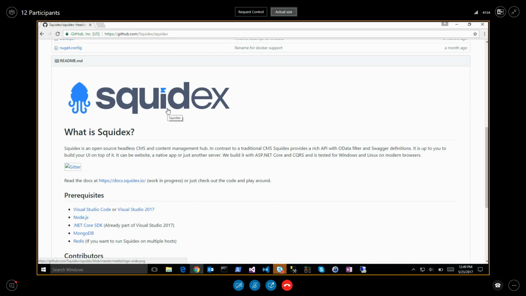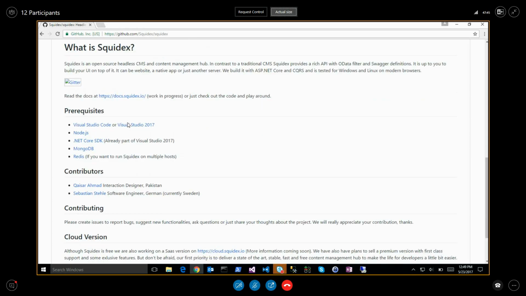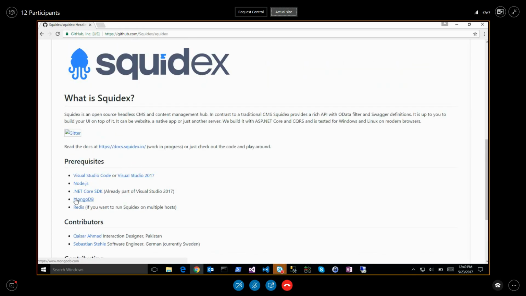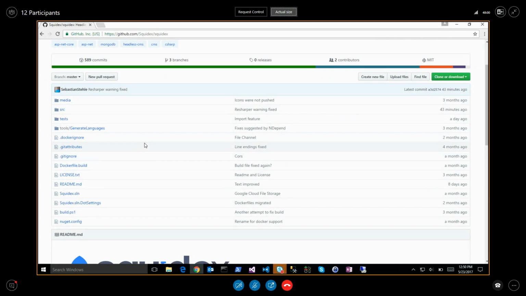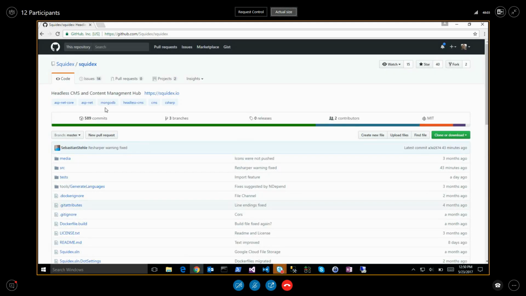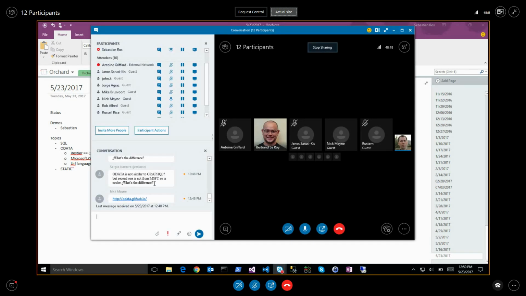So it's a headless CMS. You create content items. It's based on Mongo, so everything is Mongo. And what they do is there is the endpoint to get the content items, which is an OData link. They are using OData, and then they convert the OData query into a MongoDB query, like we could do converting the OData to a SQL query. It's ASP.NET Core, it works on all platforms. It also has a hosted solution, and that's it. That's good. They're using OData as their main language for querying because it's headless.